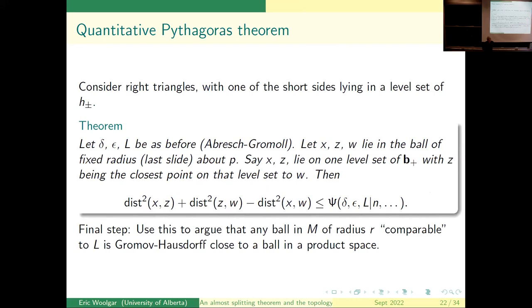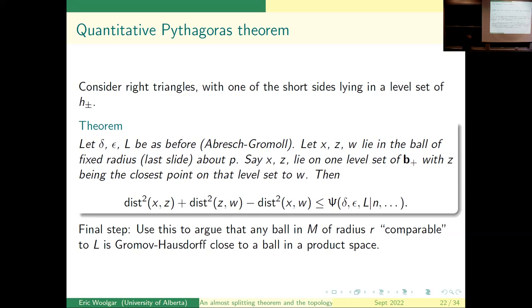So let's cut to the chase. That gives you a quantitative splitting called the quantitative Pythagoras theorem. Quantitative in the sense that everything is almost. So here I've written it out, and the X, Y, and Z here are meant to be vertices of a triangle. So I want to go back to my previous diagram where I've got a slice there, and I've got a point in here, another point out here, and I draw my line so that this is, well, let's see. So I label it, I'm not quite sure what labeling I've used here, W.